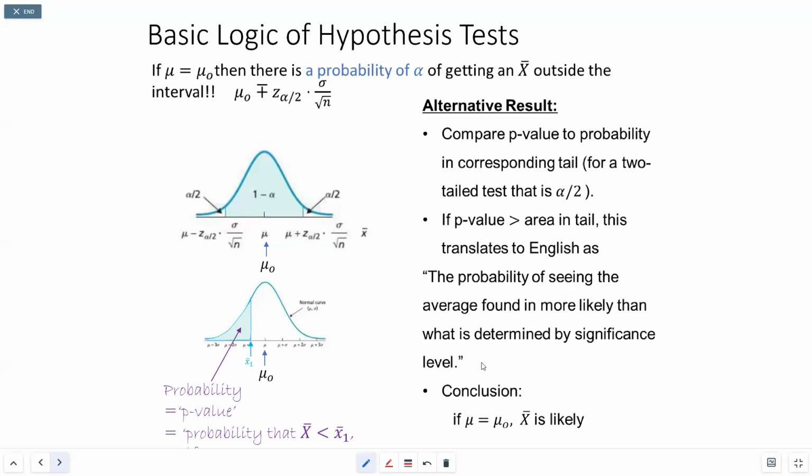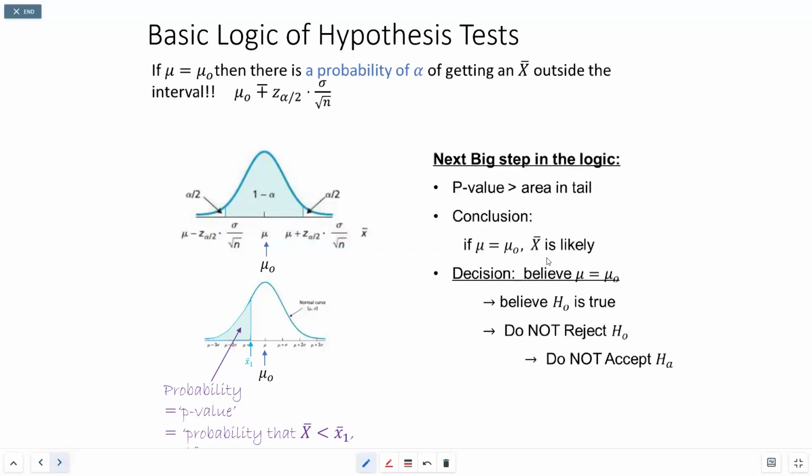And you may be saying, well, that's not really plain English. So let me try to make it even more plain. What it's saying is you got an average in your sample, and it may be slightly less than the population mean you think is true in your null, but the probability of seeing that is greater than the error you are willing to have. So you were willing to have, let's say, 2%, and you find out that the probability for the sample you got is like, I don't know, 14%. And you're like, okay, well, it's within my margin of error.